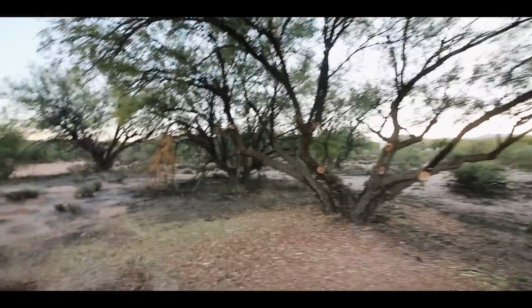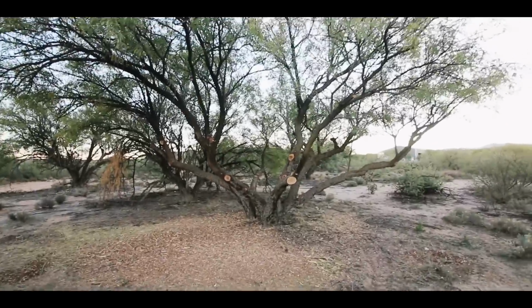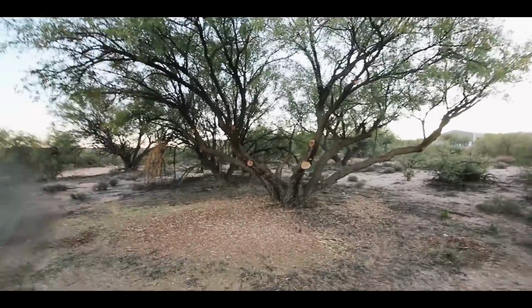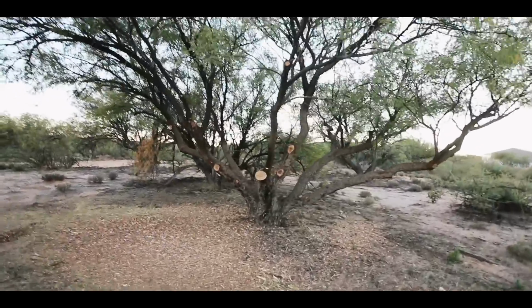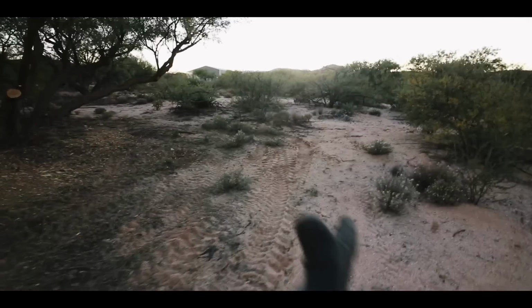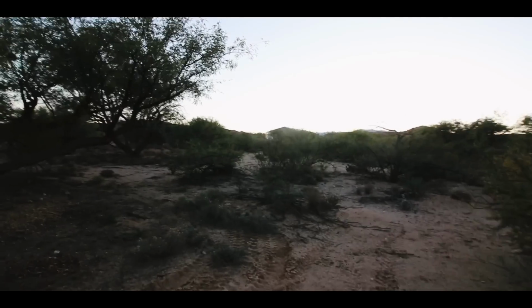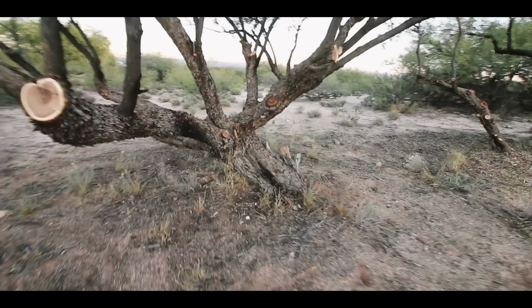Oh, damn. I think this is definitely my favorite tree that we have on the property. It's definitely one of the biggest ones that we have. And once we trim this and clean this all up, man, it looks so nice. And what's going to be so great is that we'll be able to drive past it pretty well every single day, because our driveway is just going to go right past it, right up here. And then you should be able to see the garage in the background there, just ever so slightly.